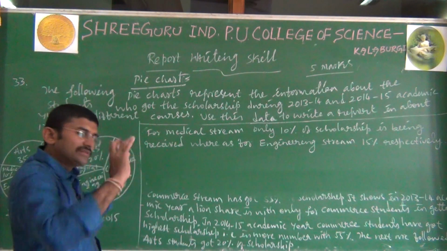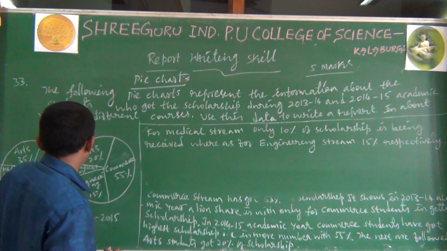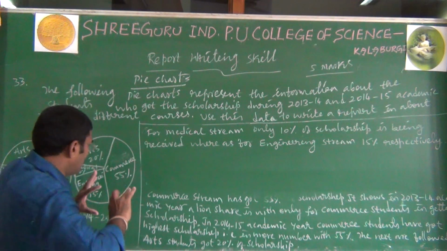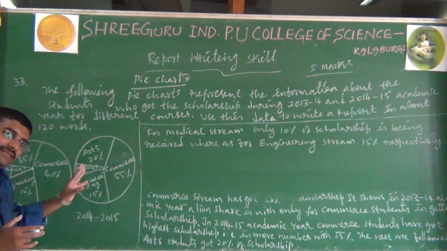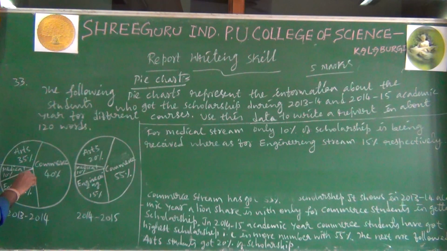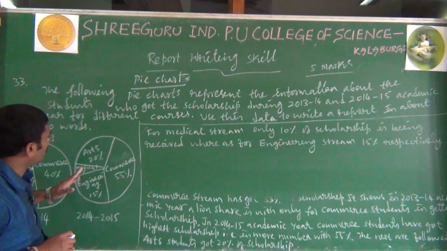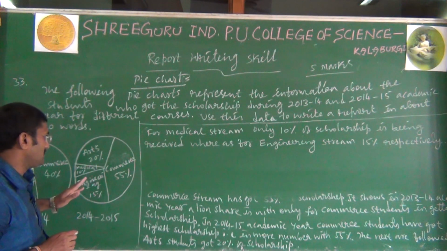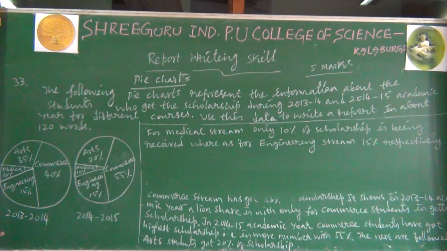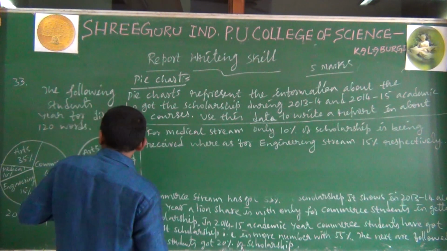When we compare both the pie charts, this is the second step now. I mean, the individual data, the information given in detail, individually on each pie chart. That is the second step of the report writing skill. Coming to the third step in the report writing skill, that is with pie charts.